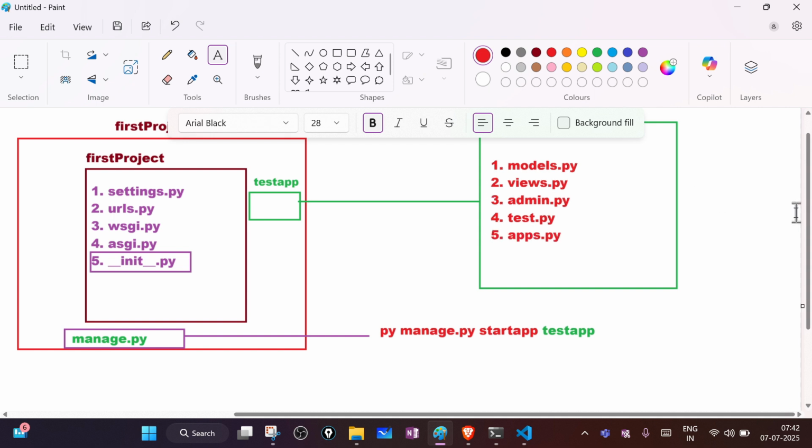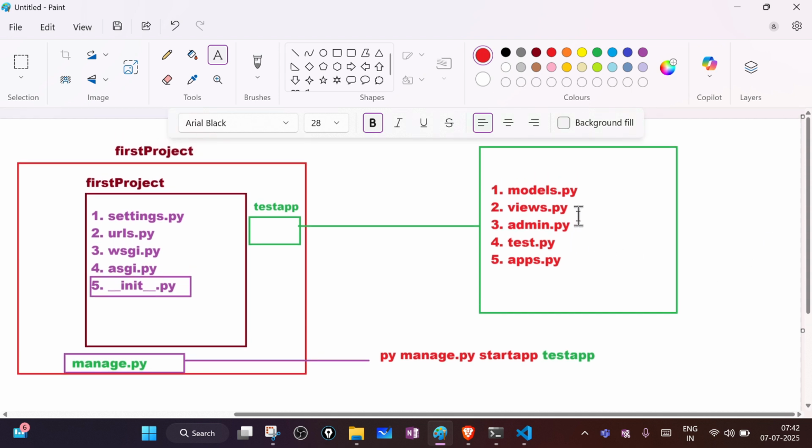These are the default files we will get whenever we create the application.